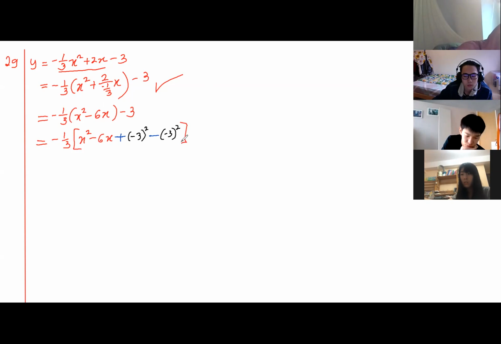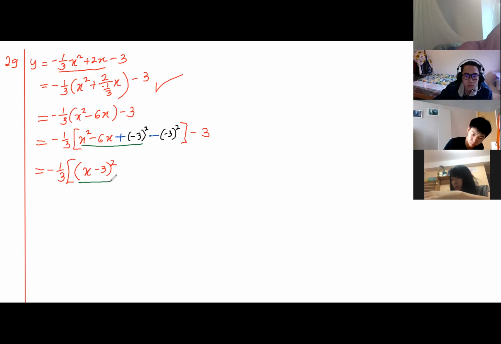Now this is the end of the stuff in the bracket. So again, the first 3 becomes a perfect square. So minus 1 over 3, then x and whatever you have in the bracket, minus 3, all squared. Okay, so again, this is everything here. What follows is minus, and what follows is plus 9. And what follows is the closure of the square bracket.